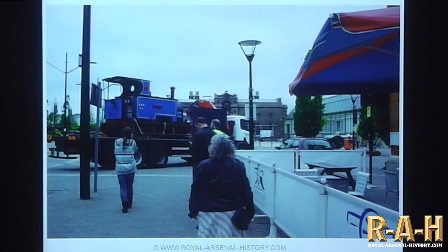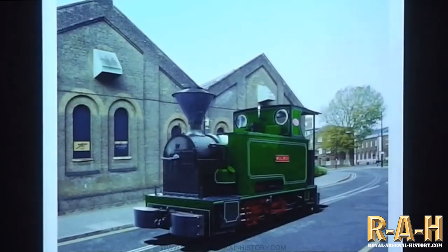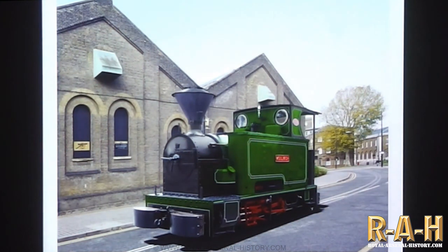And just to finish off with, my word, what's happened to the colour? I don't know what colour it is now, but it wasn't supposed to be that colour anyway. Right, we've got to the end. We've got right through all the remnants of the Royal Arsenal. Maybe this surviving locomotive represents the future. There's actually a lot of equipment lying around the country in all sorts of places from the old Royal Arsenal Railway. This is probably the most famous example.